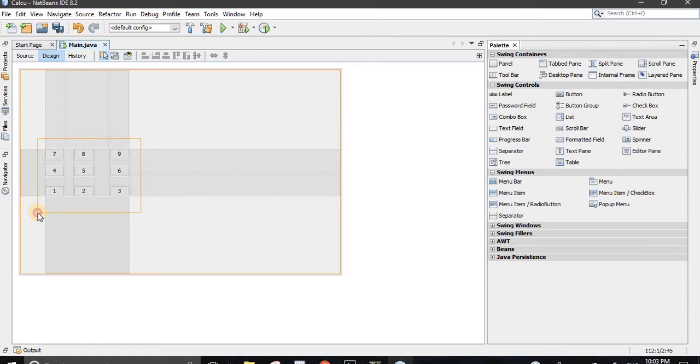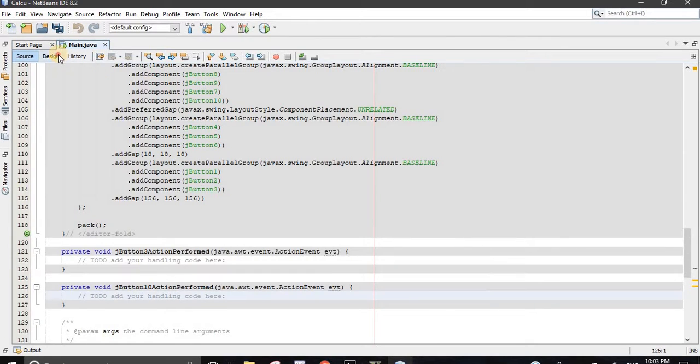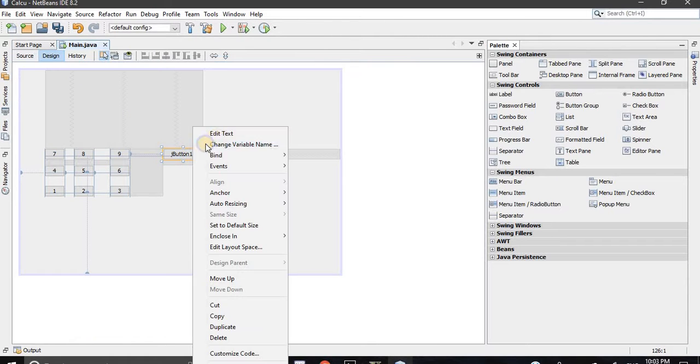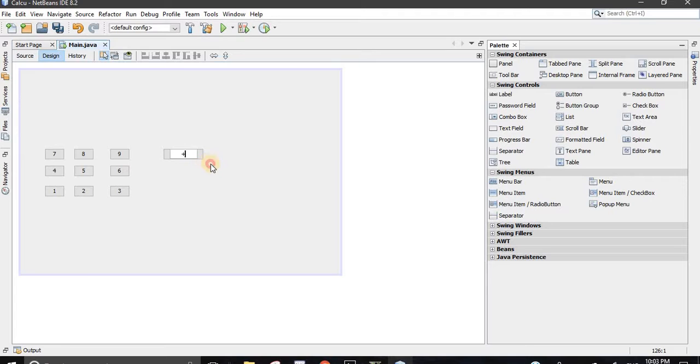Here is our numpad. Next thing we have to do is add some operations. For this we will use the same button and name it plus.